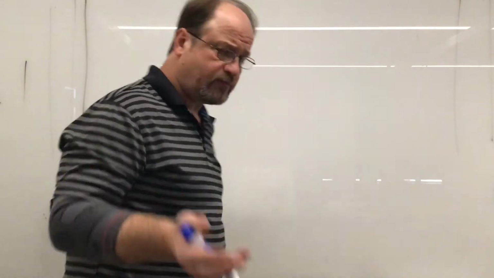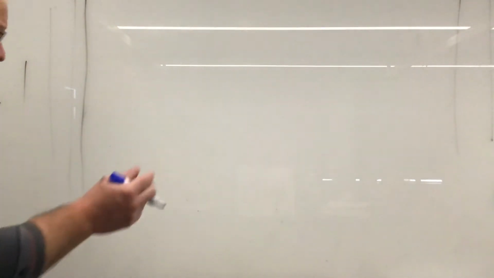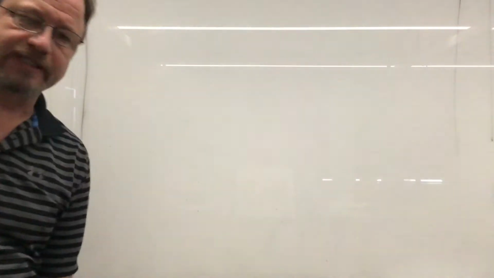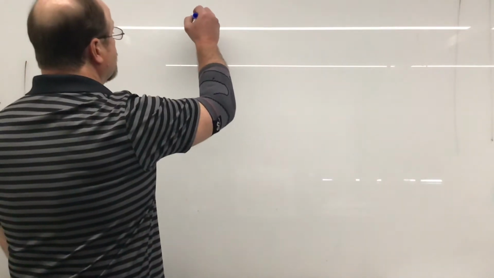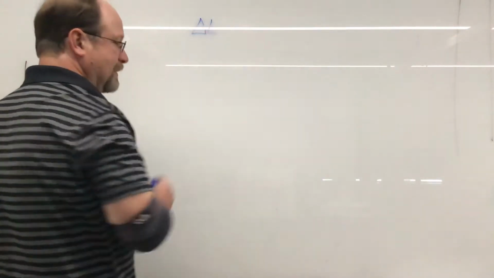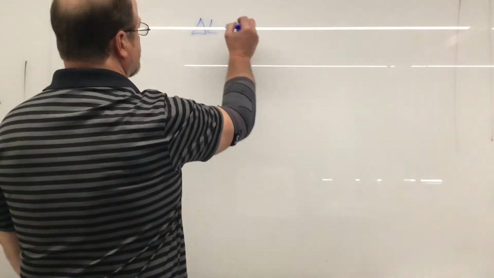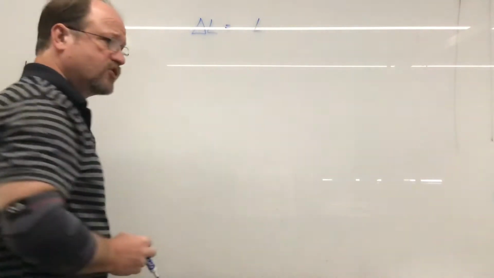Now, just in general, that works with basically all objects. They have some level of expansion or contraction that goes on when they heat and they cool. And the change that we get in the length, if we're talking about something that's largely a one-dimensional object, depends on how long the thing was to start with.